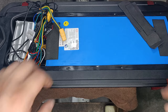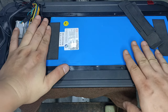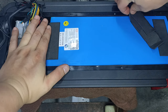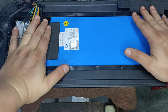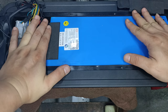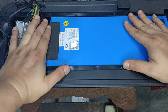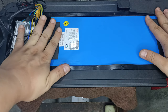Okay, now let's talk about the battery itself. Let's say you're going to store your scooter for the winter and you're not going to ride it for the next few weeks. What you want to do is charge the battery up to 80%. Store it between 80 to 50%. Do not let it fall below 20%, and do not store it at full charge. And that's all, and you're ready to go.